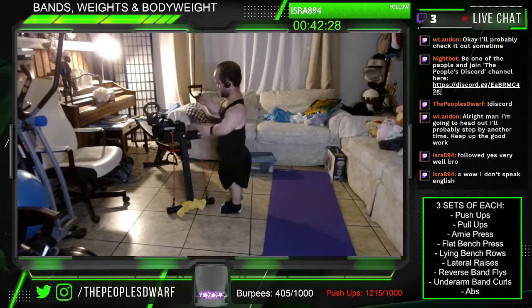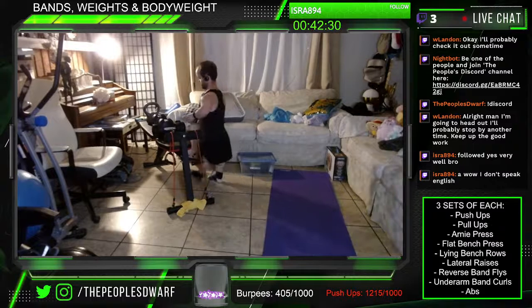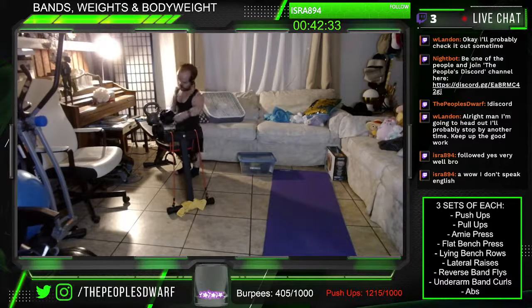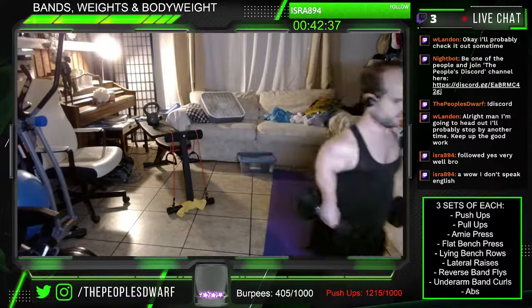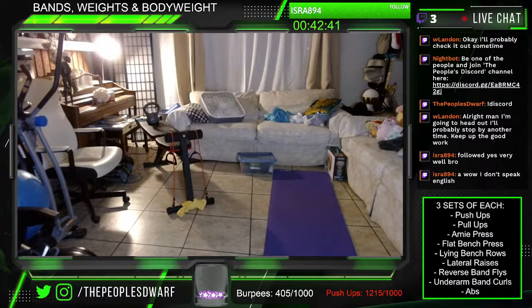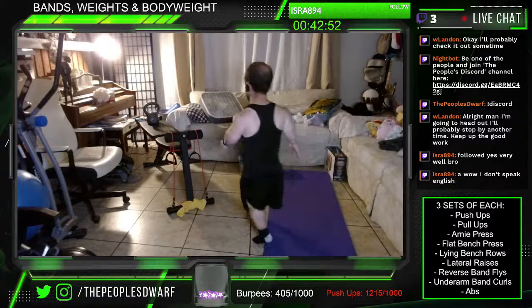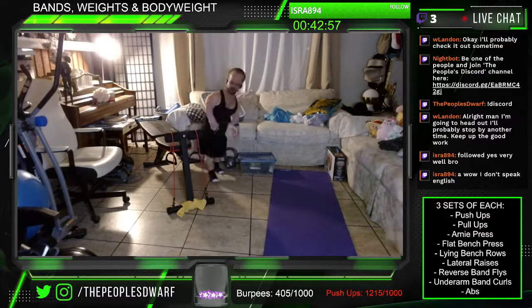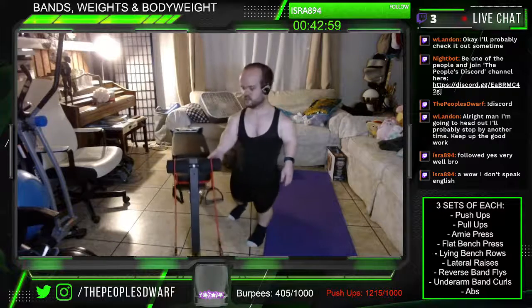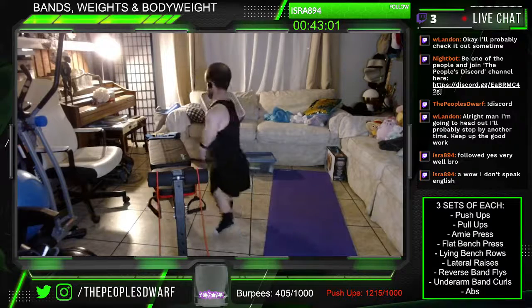Alright. So that's all done. We've just got abs left, so I'm going to go put the weights back because I want to be using the bench. Thank you, dumbbells. Appreciate your help with keeping the bench still. With those resistance bands. Alright, the kettlebell we've got here as well. Alright, so we're going to use this bench for my sit-ups.